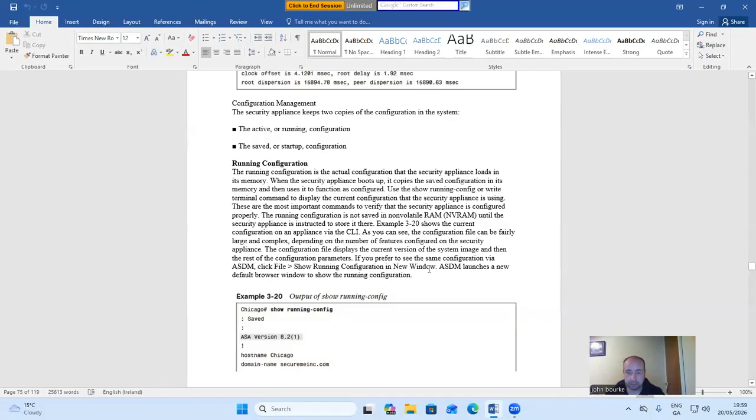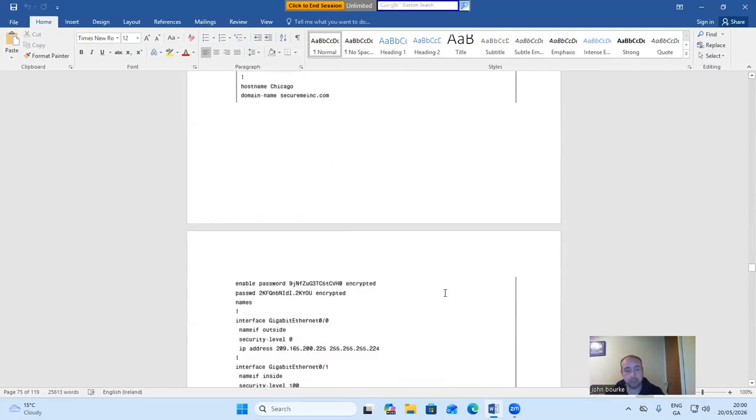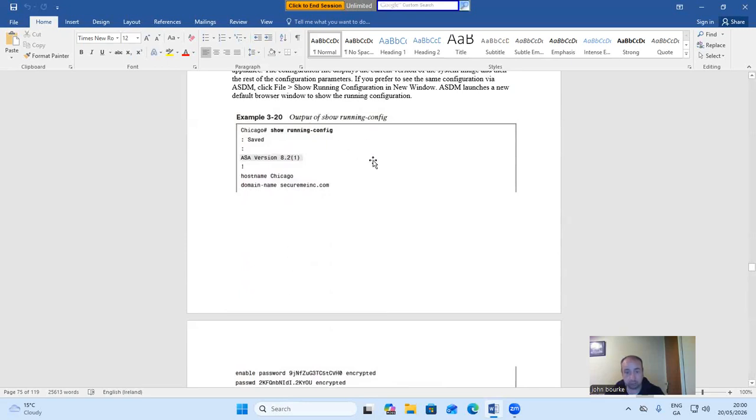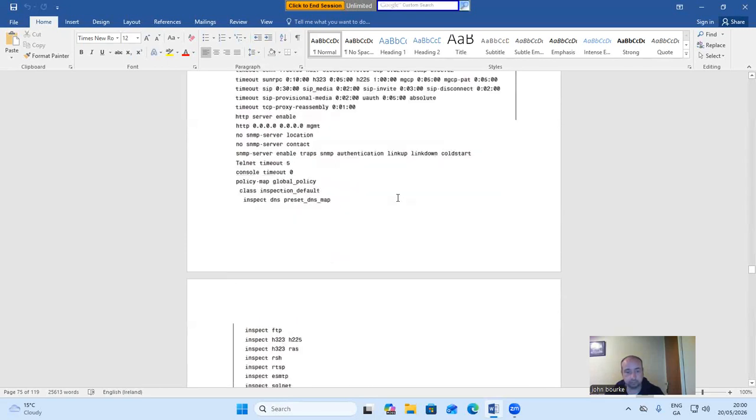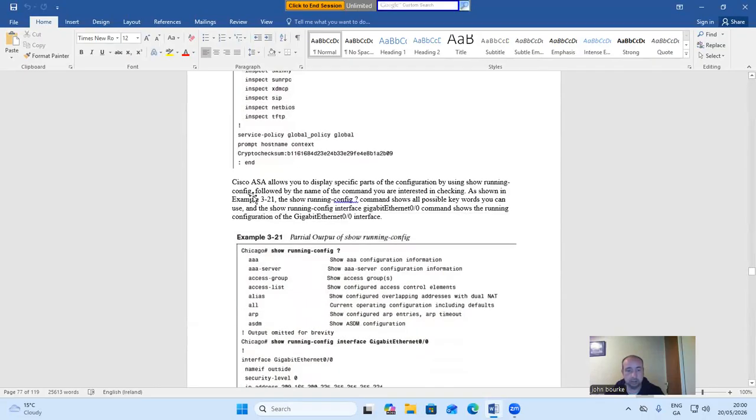If you prefer to see the same configuration via ASDM, click File, Show Running Configuration in New Window. ASDM launches a new default browser window to show the running configuration. You can see here the output of the show running-config. It's quite long.